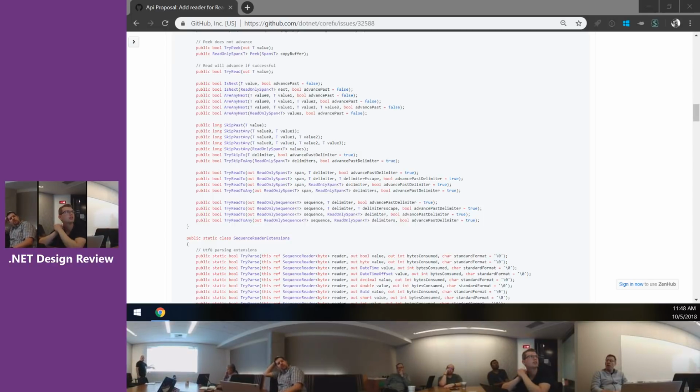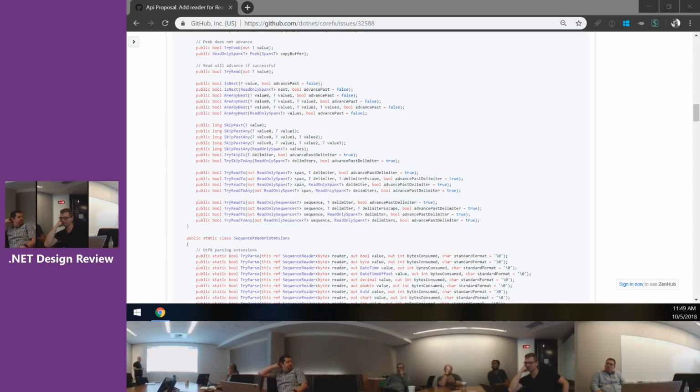Okay, so skip past doesn't skip other characters. I thought it's like skip everything else and then skip the delimiter. No, that's the greedy consume. Yeah, I don't know if there's a better name for that. Okay, so skip past is, if I pass in comma, for instance, consume as many commas as you see until you see a non-comma character and then stop. Yep. And it returns the amount that it actually skipped.